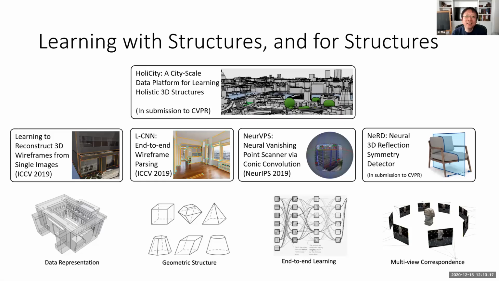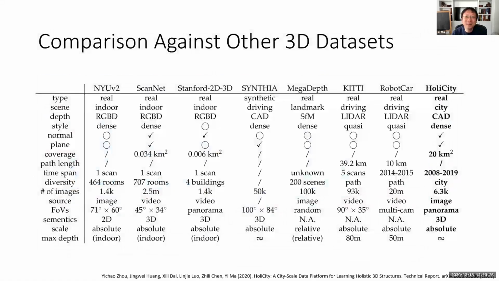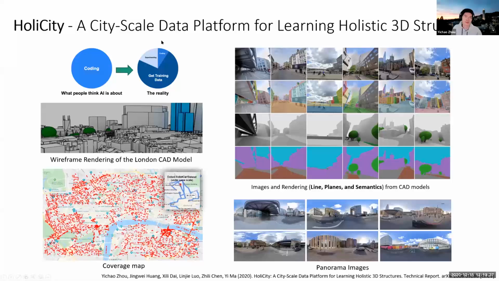I think you had slides before, right? So how much effort actually went into preparing the data versus how much actually went into coding? I think you have a slide sort of suggesting that, in the top left corner, right? So the idea is that just getting the training data ready is probably the most time-consuming part for wireframe-based 3D reconstruction. But once you have enough data to train the system on the scene, then the inference part can be very, very efficient.